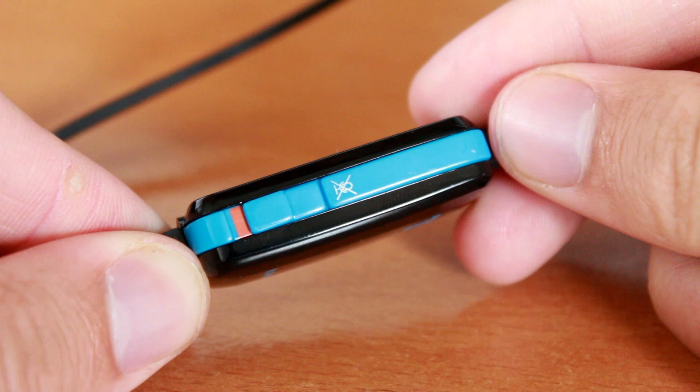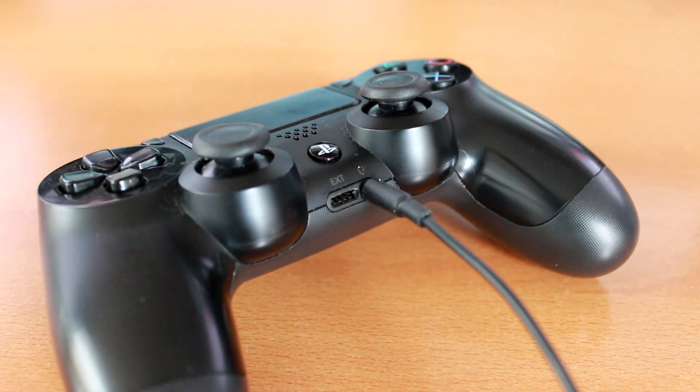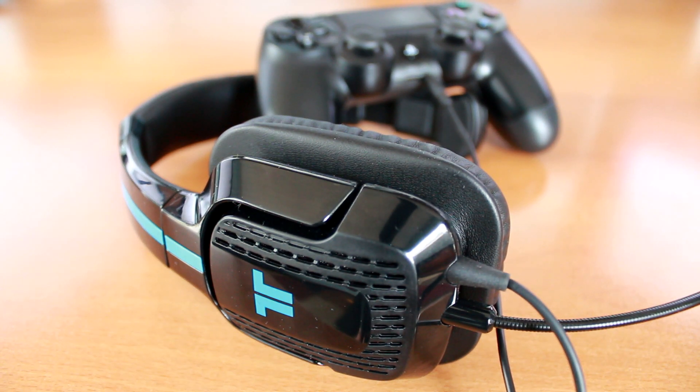As I mentioned at the beginning of this video, this headset is compatible with not only the PlayStation 4 but also the PlayStation Vita. I just use it for the PS4 — you literally just take your DualShock 4, plug it into the headphone jack on the bottom, and boom, you're ready to go. Because Triton was smart and went with the standard 3.5mm headphone connection, that means you can plug this into your 3DS, your iPad, your iPhone, your Android smartphone, your Windows smartphone — anything. As long as it uses a 3.5mm connection, this headset will work just fine.